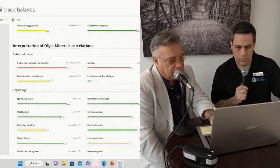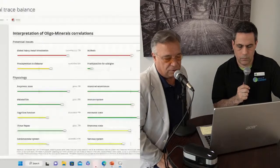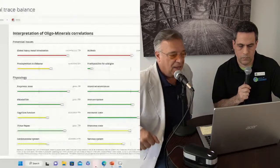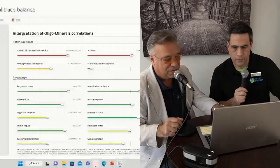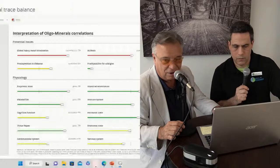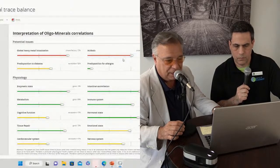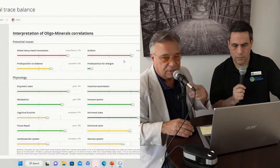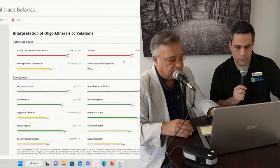And then lastly, the test gives you some interpretations of some of these correlations. So heavy metal intoxication was in the red, right? Now look at that. We talked about his sodium-potassium being off, and I said it sometimes is due to pH balance off, and acidosis is in the red. That's an imbalance of pH. That's because of his carnivore diet. Too much acid, not enough alkaline.